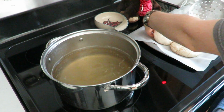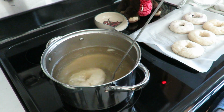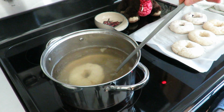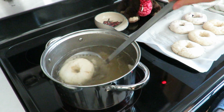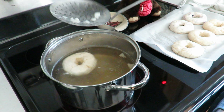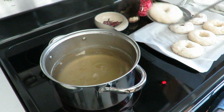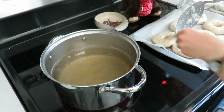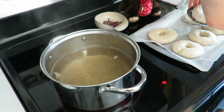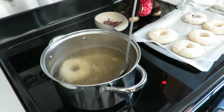Now for the fruit ones, I'm going to do the blueberry absolute last. I hope this holds together. It doesn't seem to be coming off the ladle or floating. Oh no. Oh, there it goes. Okay, well, it left a little bit of itself on the ladle, but that's okay. Quick and don't be afraid. I don't know why I have to flip it so it's face down. Oh, it fell apart. Maybe the hot water will make them rise some, and this one doesn't have as much fruit on the outside, so maybe it'll go a little bit better.